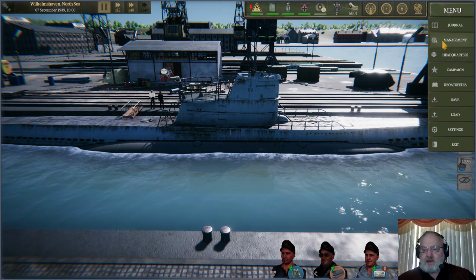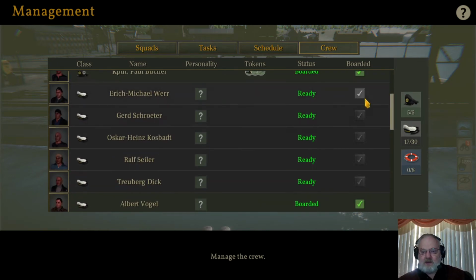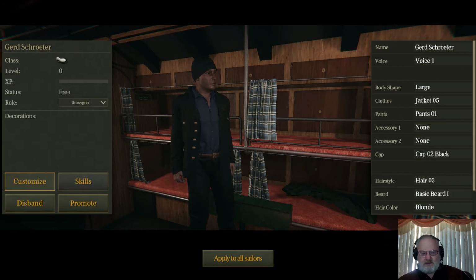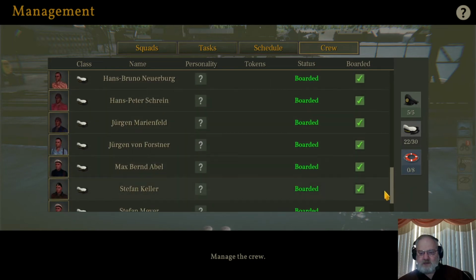Okay, here we go. Crew management. We have 5 officers allowed. We have 5 on board. We are allowed a crew of 30. We have 17 on board. 1, 2, 3. Oops. We are going to board these other ones there. Now we have 22 enlisted on board.